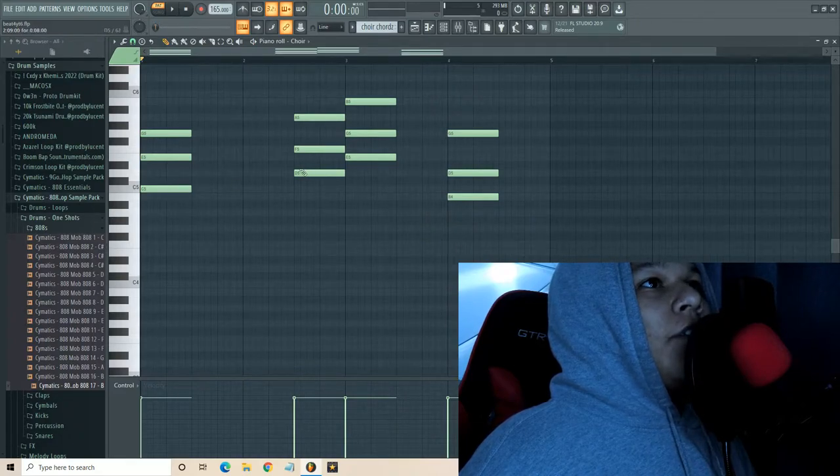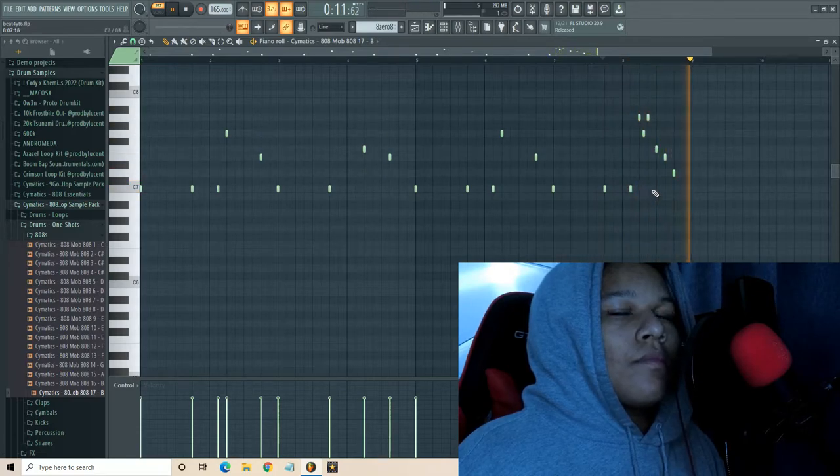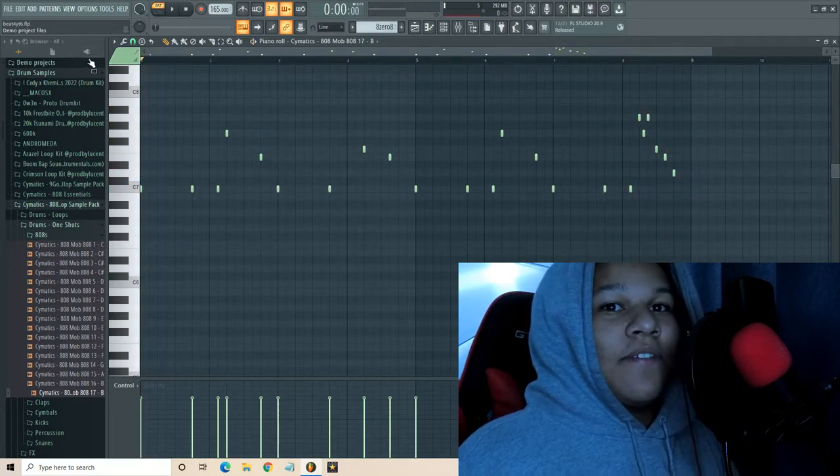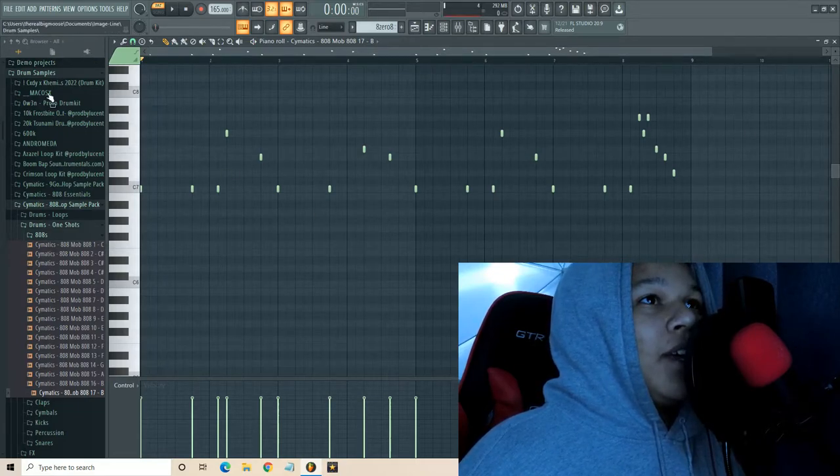I'm over here looking like I know the names of these chords. Later. I'm gonna just probably follow the same pattern as the kick. I mean, follow this pattern with the 808. I mean, I'm gonna follow this pattern with the kick.